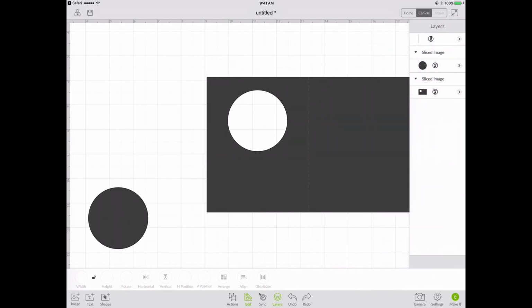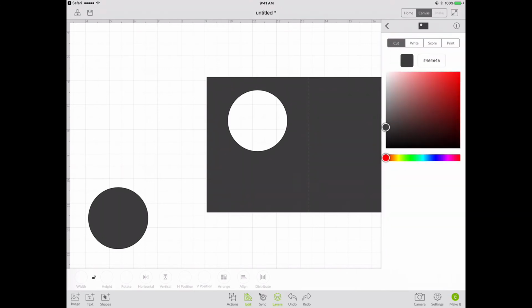Then it tells me that I have a circle on here. I'm not going to be using that circle, so I will delete that one. But I also have my sliced image here with the rectangle and the circle cut out, and it has a pair of scissors on it, so I know it's going to be a cut layer. If I open that up, I can see that it says Cut.